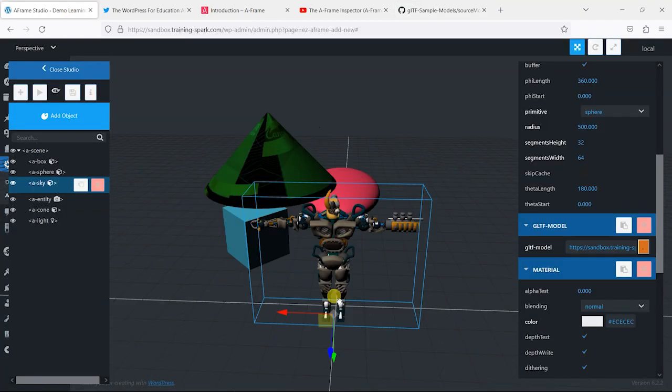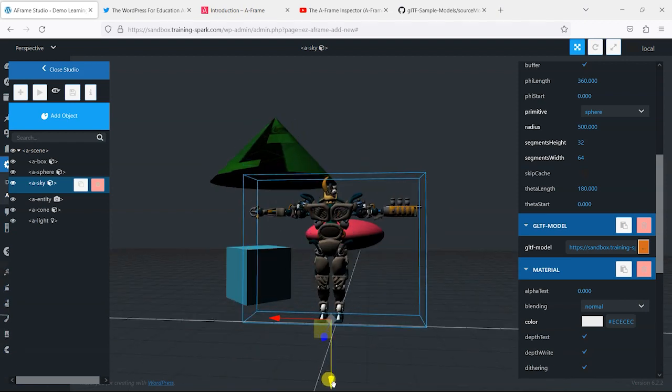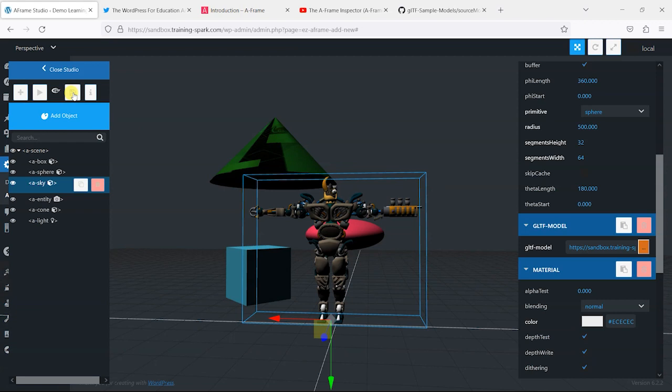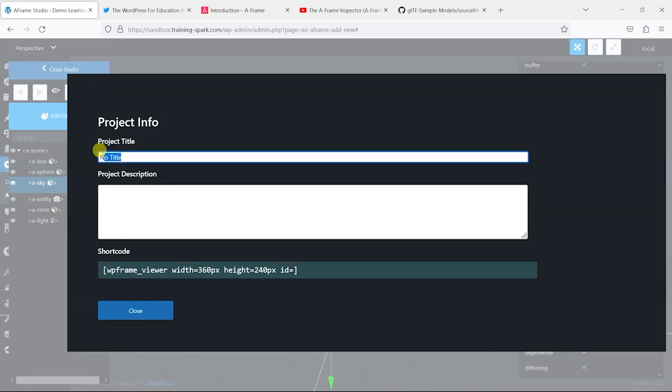So we've got a very weird looking scene here, but let's have a look at what we can do in terms of getting this onto our site and into a course. So I've just clicked save here, and this does sometimes take a little while to do. You can see it's saving up here in the right hand side. It says it's saved. Strangely, you've got to give it a title separately, so I'm just going to call this my example scene. And you'll see here we've got a shortcode.